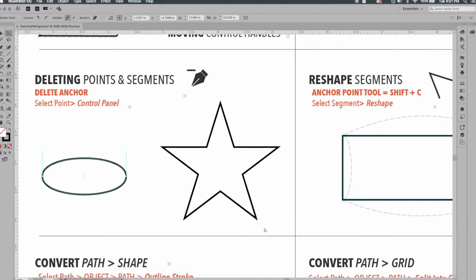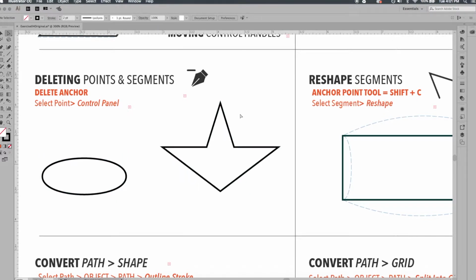So I'll go ahead and try that with this star. I'll delete some of these rays. So now that I've deleted those points, deleting the segments, there is no option for doing that. Okay, so you will just have to use the delete key. But you can see when I did delete that segment, it still kept the initial framework of that path that we have. So that's kind of the benefits of deleting a segment versus deleting a point.